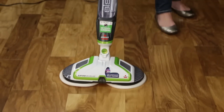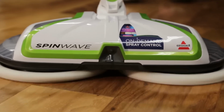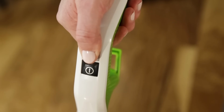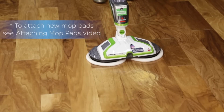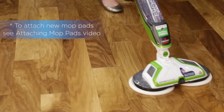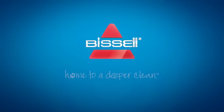The spinning mop pads, absolute game changers. They rotate to restore your floor's natural shine, effortlessly handling tough, sticky messes on wood, tile, linoleum, and other sealed hard floors. Control is in your hands with the on-demand spray. Decide how much solution goes on the floor while you clean. And the bonus? It's not just the mop. It's a package with 2 soft touch pads, 2 scrubby pads, and 2 8-ounce trial size PET multi-surface formulas.